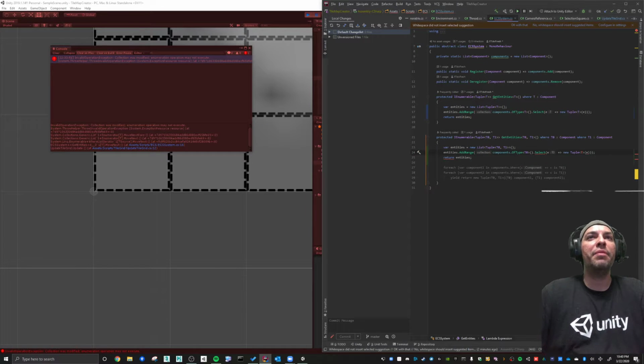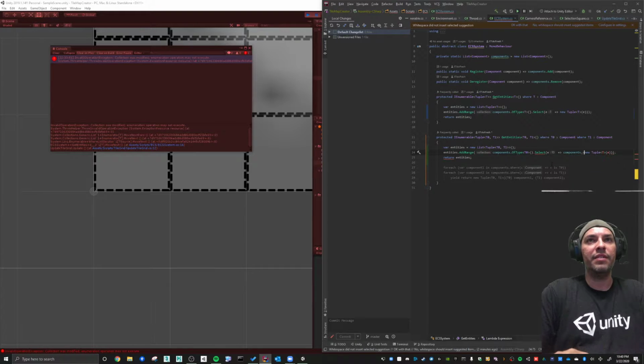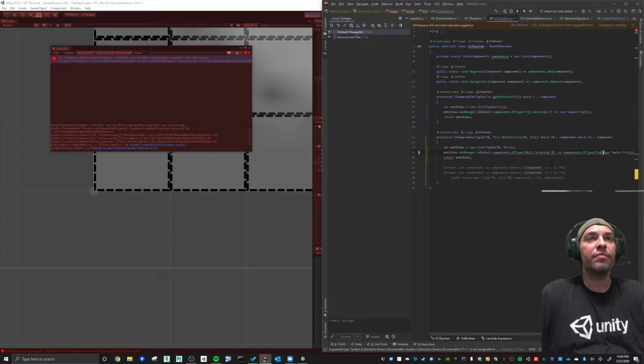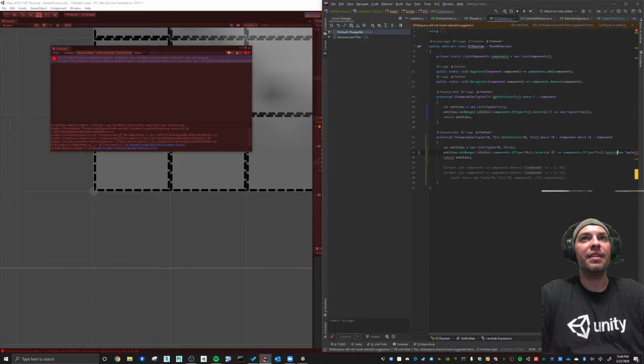Now I'm going to grab the components of T1 of type T1. And then I'm going to just select, oof, this is tricky. I think this is right though.